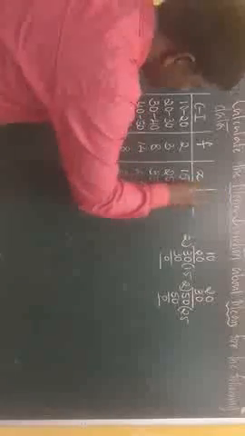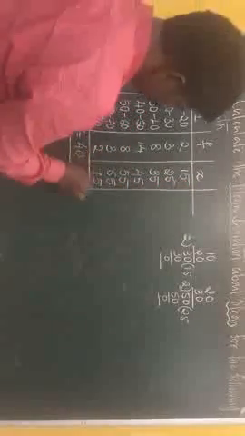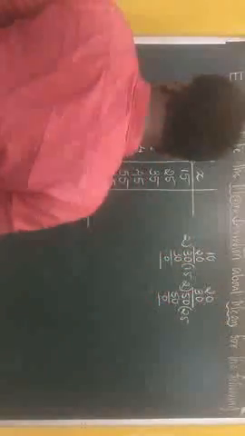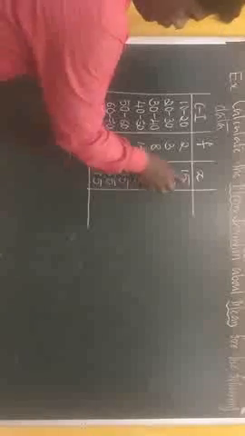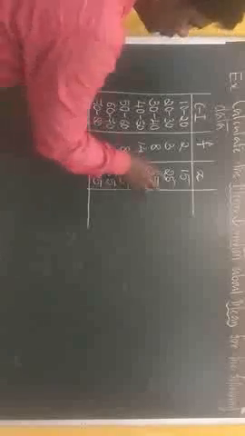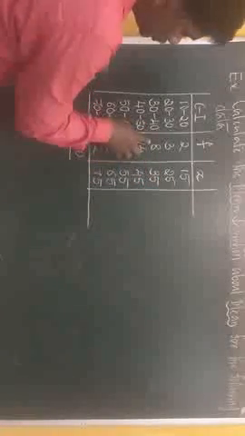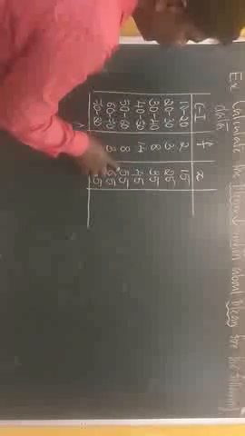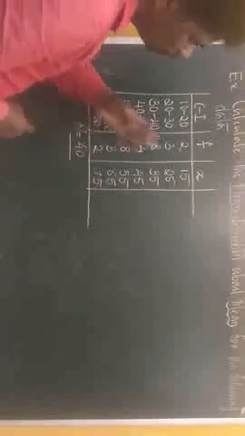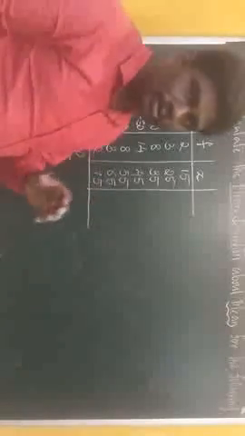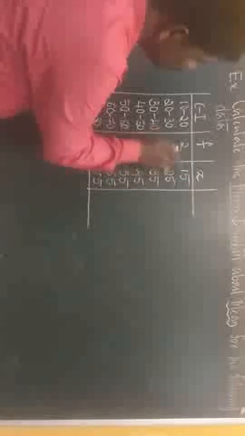After finding all the x values, now we proceed to find the mean. To find the mean, we need the sum of the data. There are actually 40 scores: 15, 2 scores; 25, 3 scores; 35, 8 scores; 45, 14 scores; 55, 8 scores; 65, 3 scores; 75, 2 scores. Mean is nothing but the sum of the data divided by the total number of data. So we are going to find the sum of the data. Instead of adding repeatedly, we can just multiply with the frequency, so it will be the same value.